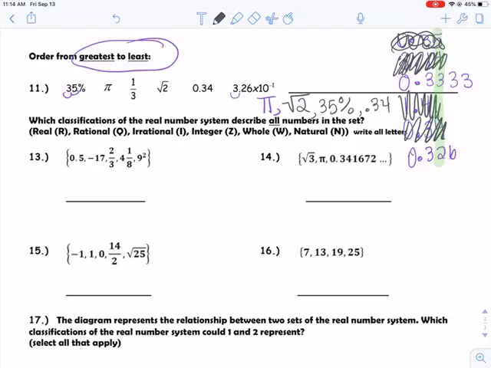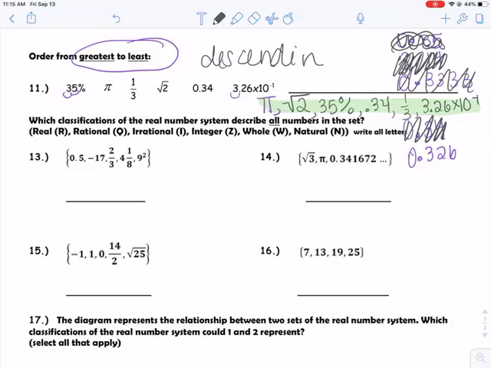Now we just have these 2 left. The next biggest would be the 3, so that's the 1/3. I'm going to have to erase because there's not enough room. So the 1/3 would be next. And then the last one is the one in scientific notation, 3.26 times 10 to the negative 1. Whew, those take a while. Okay, so there's your final answer from greatest to least. Or remember that word, this is descending, right? So don't forget that either.